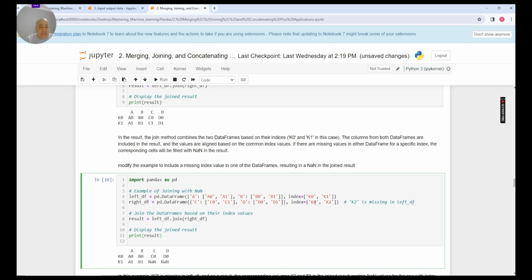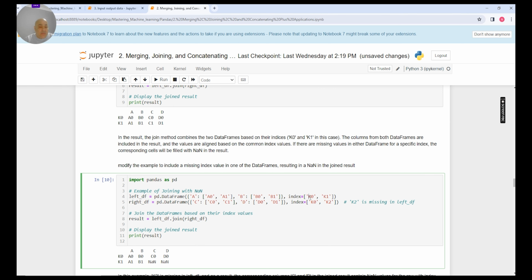So what do I have? K0 and K0, I have both of them there. K1, I have only for the left hand side, but I don't have it for the right hand side. So what happens here? You can see that D0 and D1 are dropped. They are not there, because I am joining the right data frame with the left data frame.